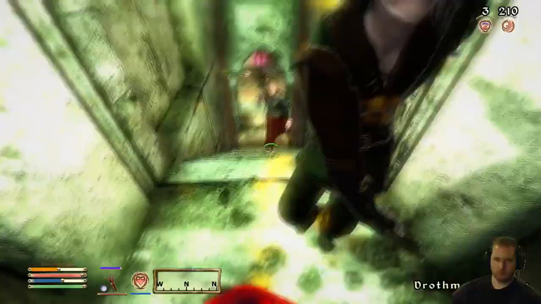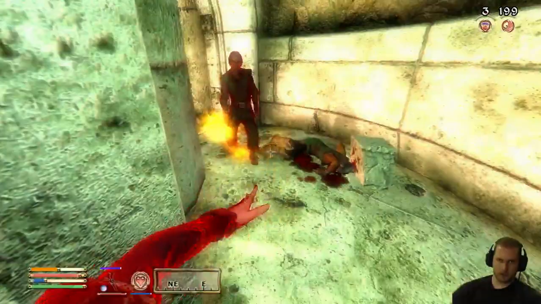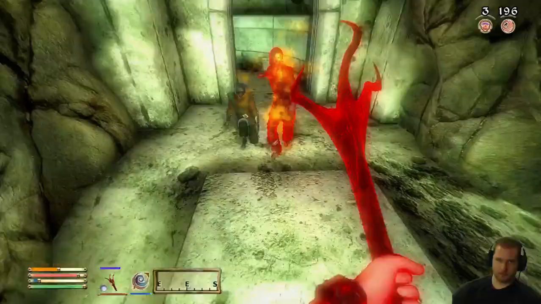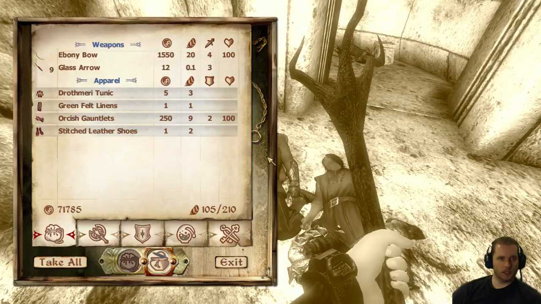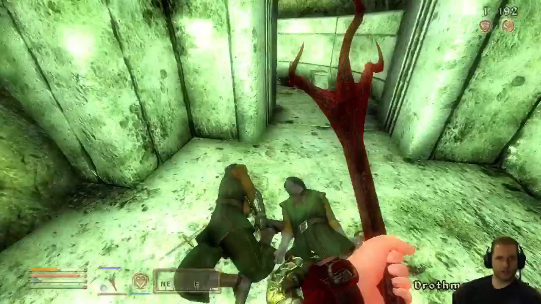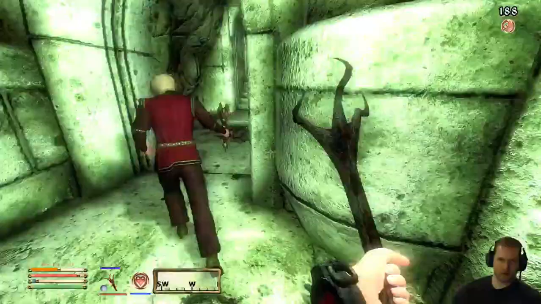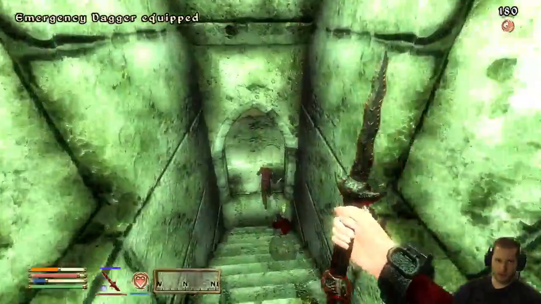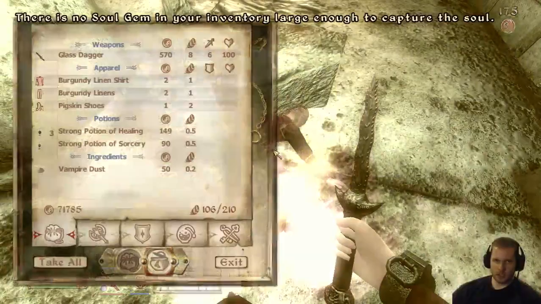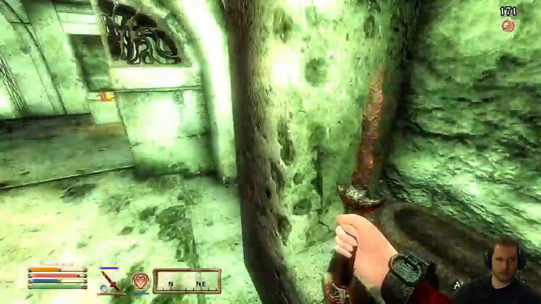This ends here. If I'm not killing anyone, I need to not kill. Show me what you've got. Nothing? Nothing? I'll take those, I guess. What? Where are you going, dude? Oh, you're a vampire, so you're immune, that's right. Emergency dagger! Coming into action! Vampire dust. Yeah, that immunity to paralysis is pretty damn good. I guess I could become a vampire. It would be kind of annoying, though.